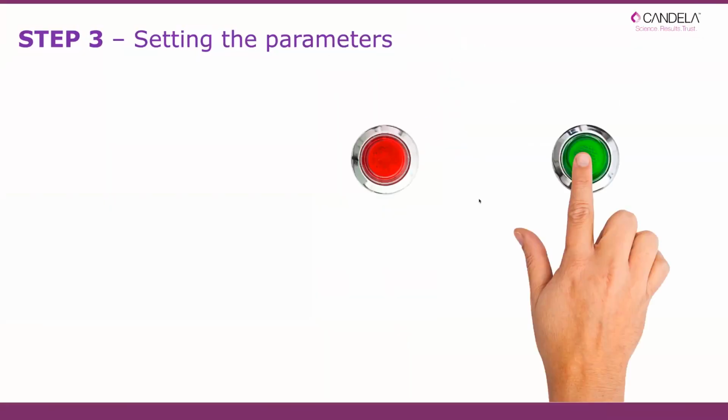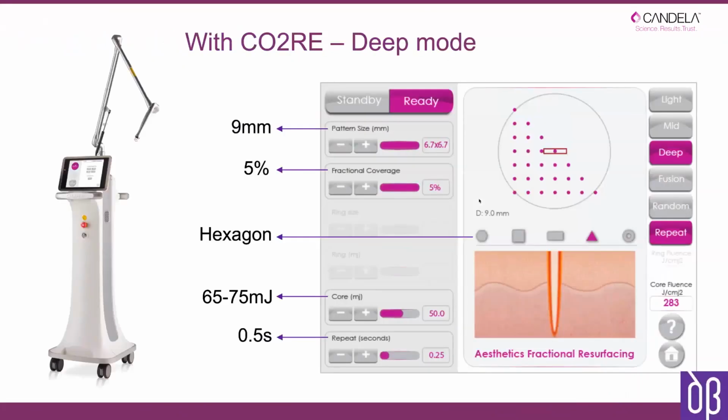The first step of this algorithm is setting the parameters. You know that parameters are different using different systems, so these ones are just useful for core and for the normals, right? So if I would like to use the deep mode with the core, I want to go deep, as the name says, and I'm going to address it with high energy. So most of the times I use 70 millijoules, right?